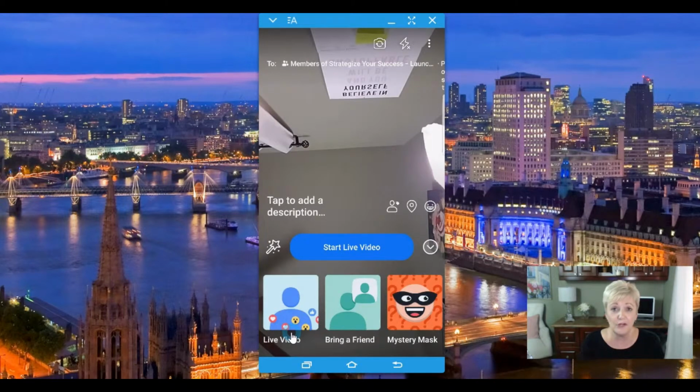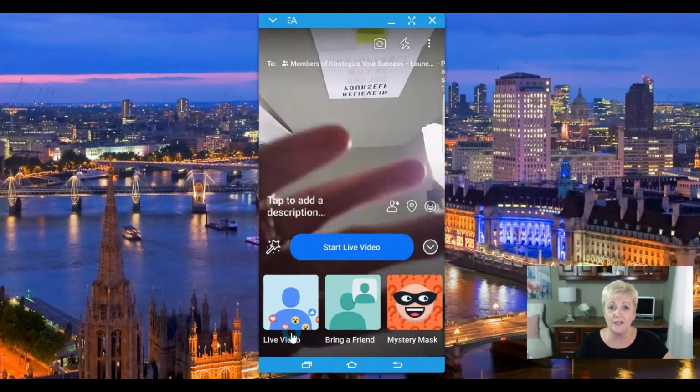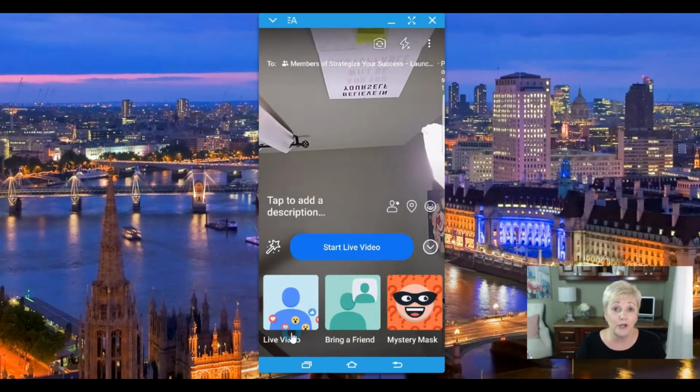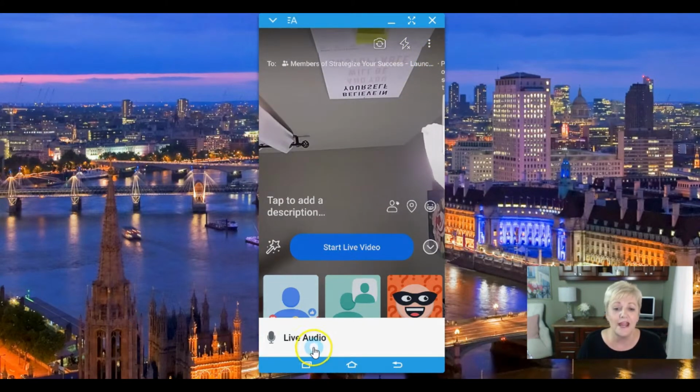Facebook always gives you a warning and an option to go live, but you can see that the camera has been activated here. And if we wanted to do a video Facebook, we could easily do so by just going ahead and choosing the things that we want to do, like bringing in a friend or doing the mystery mask thing. If you haven't done that, it's kind of a hoot. But for today's purposes, we're going to go up here to where you see these three buttons at the top right hand side. We're going to click on those, and you can see that the live audio feature shows up below. We're going to go ahead and click on that.